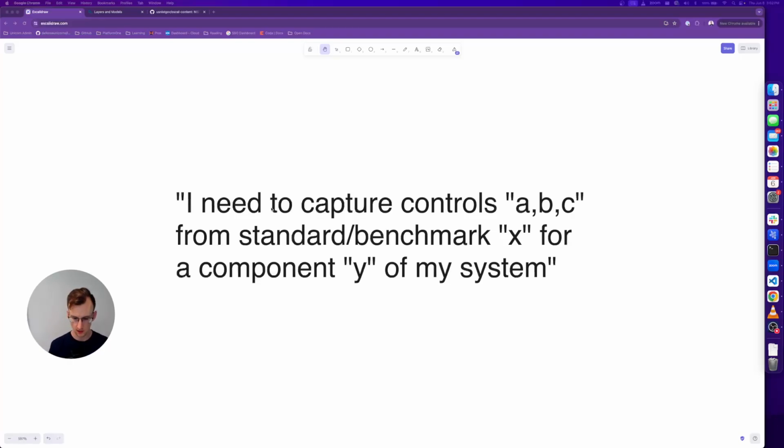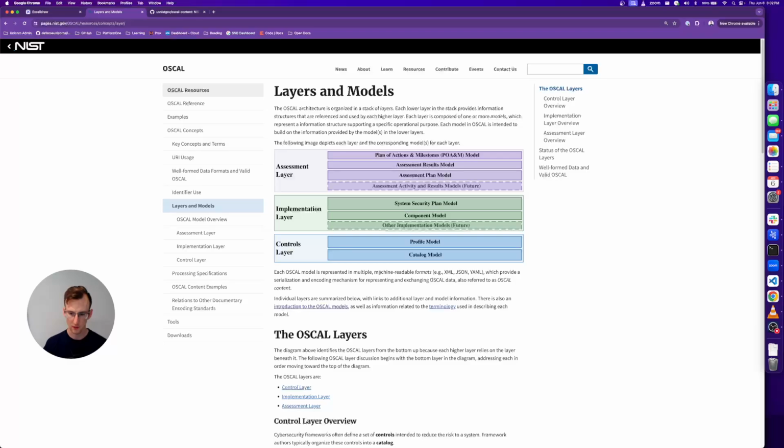And if you've looked at OSCAL and you're familiar with it, you'll know that there are a variety of models available to us that allow us to start to capture data in some way, shape, or form that we can then use as a source of truth rather than duplicating for sake of capturing that. And reuse here is incredibly valuable and important.